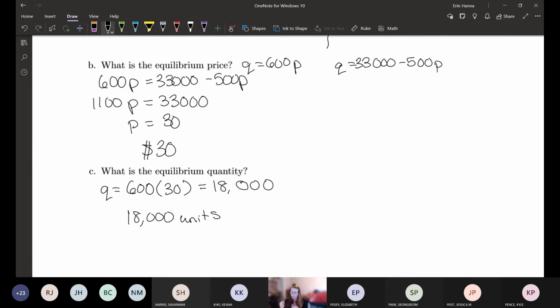Let me clarify, this doesn't tell us anything about how much money we've made, how much profit there is, or anything like that. It doesn't take that into account. It's just if we want supply and demand to be equal, which is usually a pretty requested scenario, this is what we would need. Any questions, concerns on that?